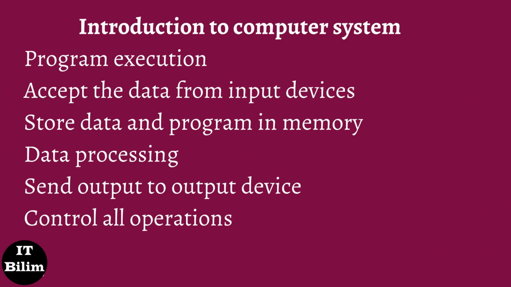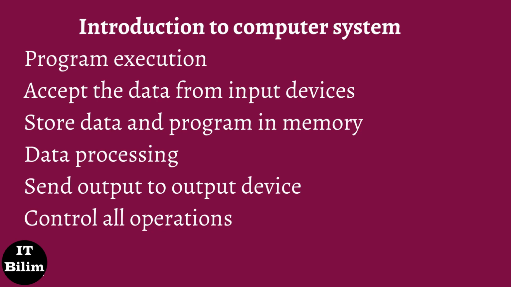Data processing. Computers are extensively used for data processing jobs. The process of converting raw data into useful information is deemed as data processing. The data is processed as per the program instructions. For example, the monthly attendance data is converted into salary statements at the end of the month by using payroll application software. Send output to output device.